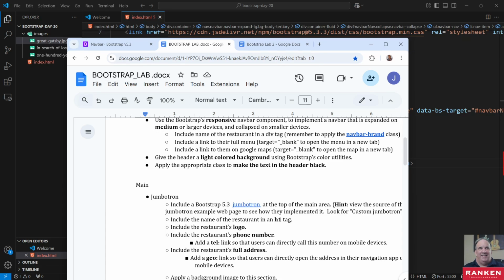Okay, Jumbotron. So let's look at that. Like I said, Jumbotron used to be part of earlier versions of Bootstrap, but in later versions they removed that as one of the classes. You can still do it, but I'll show you why it's different now.